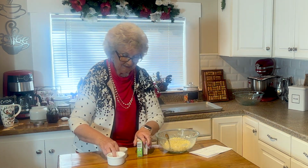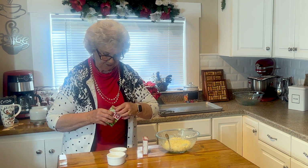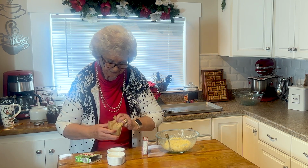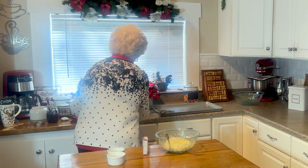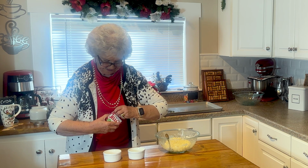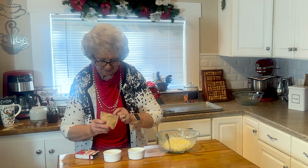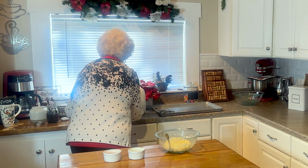Okay, now, this is how we're going to make them Christmassy or any other holiday that you want to make them. You're going to take your Jell-O, and I don't know, maybe you've tried this before. If you have, let me know. I'm using lime Jell-O for green, but if you've tried these before, let us know about it. Let us know how you like them. But this is a very old recipe, so I'm sure some of you have. I'm sure your grandma's tried them. And that's a cranberry, because I wanted red.